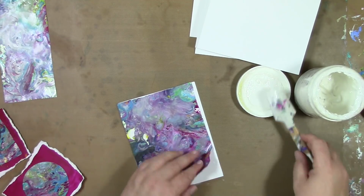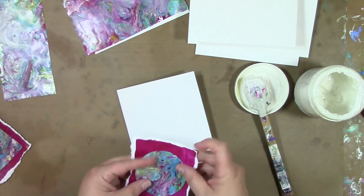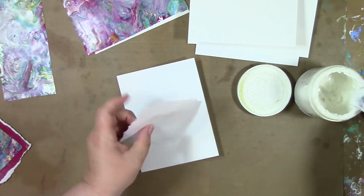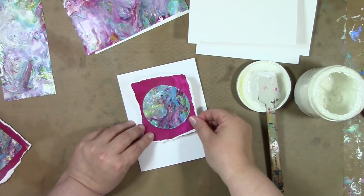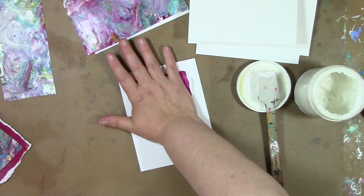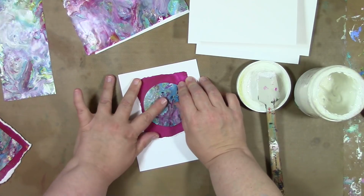But I'm only going to do that on the three sides, well, where the fold isn't. So that's why I lined up the fold. Now comes the really hard part here. I'm going to put these on top of the card blank. Yep, a little more gel medium back there, and I'm just going to pop them right onto that card blank, and that card is going to be finished and ready to go.